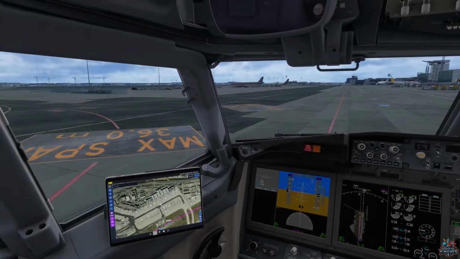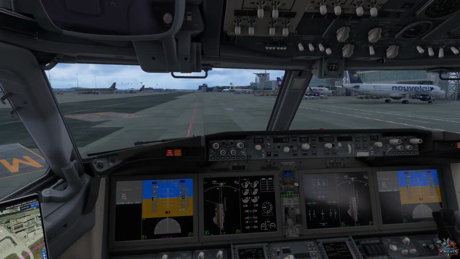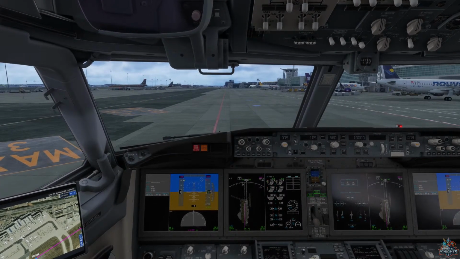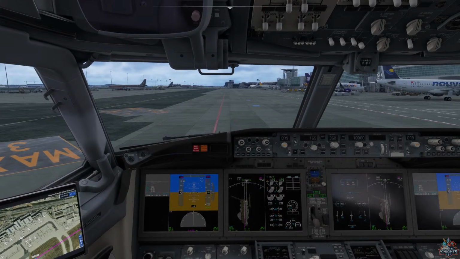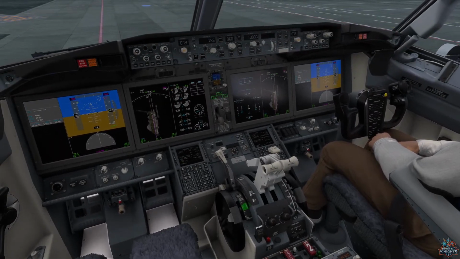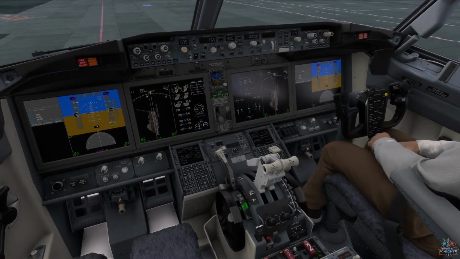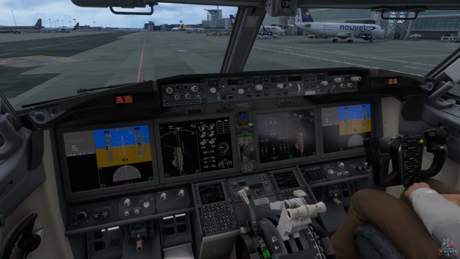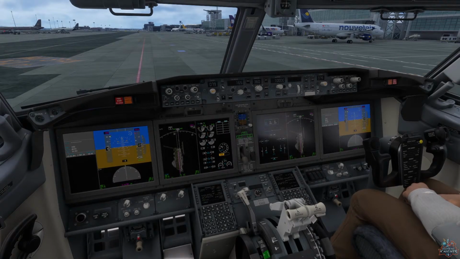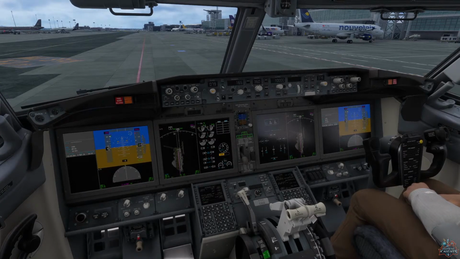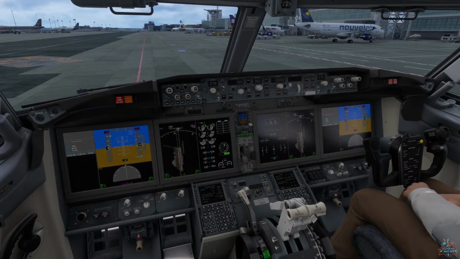So we are on the correct direction and we will taxi to runway 07 center. We have a lot of planes and aircraft here. I don't know if the traffic is tight, but we will see. Okay, so normally we are more or less ready. Flaps are not correct. No, flaps were 5. I can't see it from here, but it should be 5. Yes.